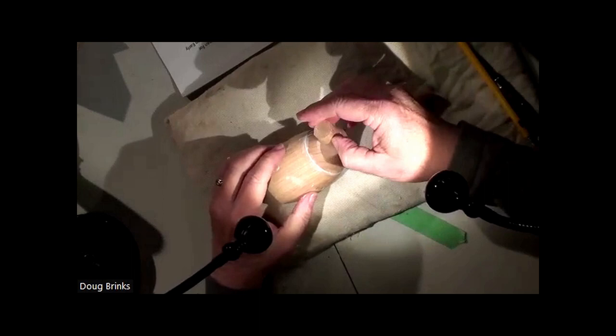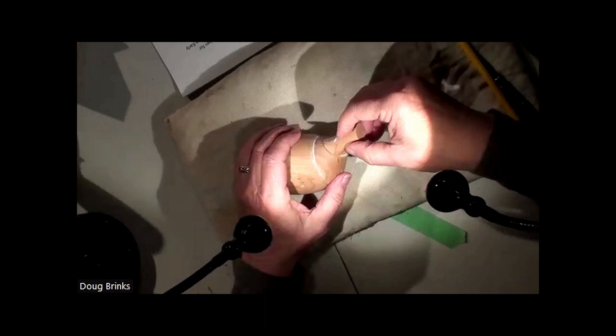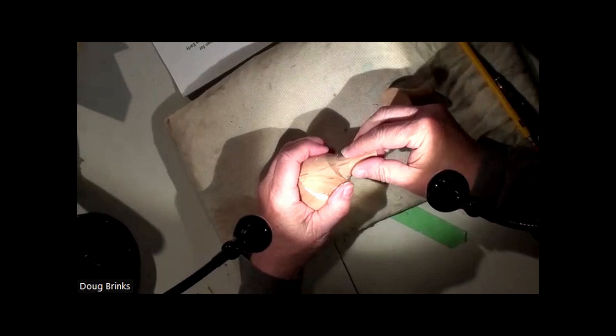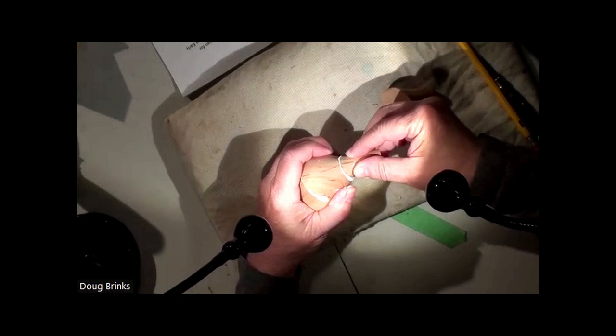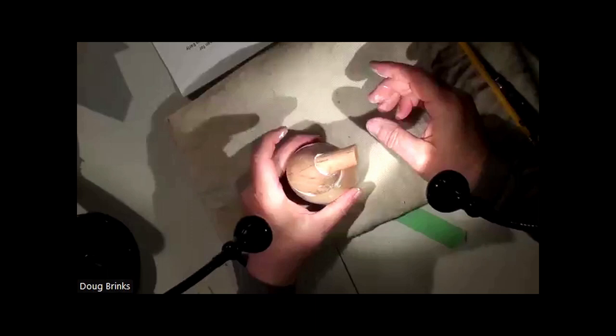This is the other piece. This is the nice part of this, once you have a good idea where you're going. Hopefully, there we go. It starts to tighten up. I've got my center line lined up. Let that dry for a minute.